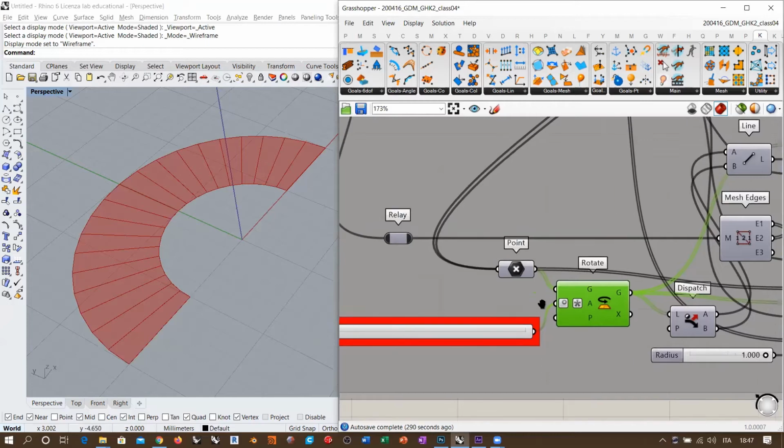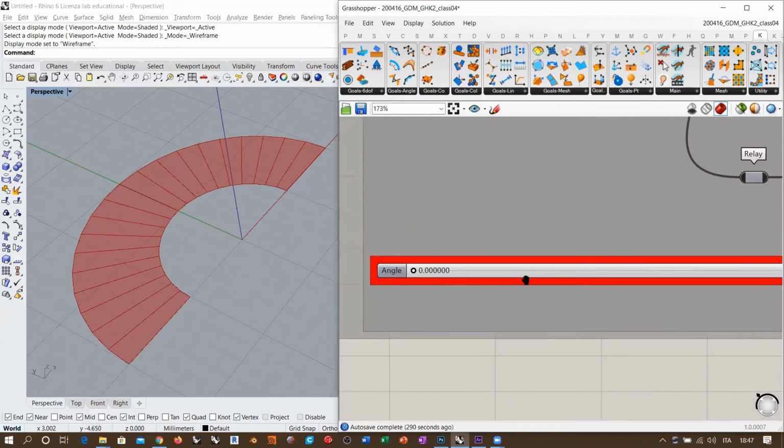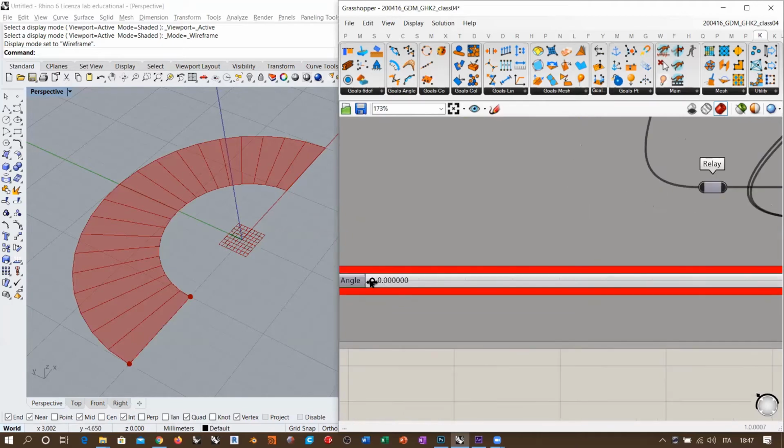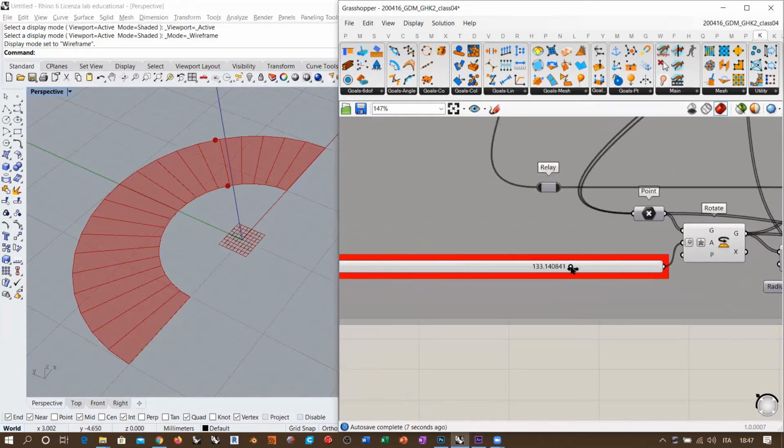And I am rotating these 2 points using this slider. So if I turn on the preview of this, you see that this slider takes those 2 points and slides them along the two rails. And you see that the maximum value here is 170 degrees.